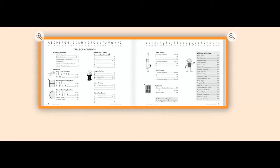The next pages, page 2 and page 3, see the page numbers down here at the bottom? These are all of the lessons that we are going to go through this school year. At the top are all of our capital letters and our numbers, and what page number they're all on. Here are our lowercase letters, and underneath are the page numbers they're on.